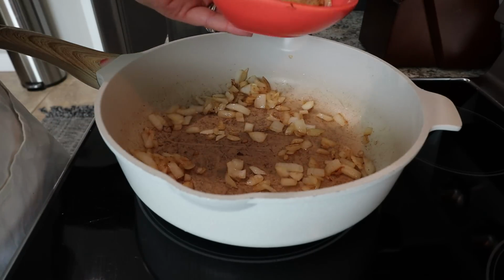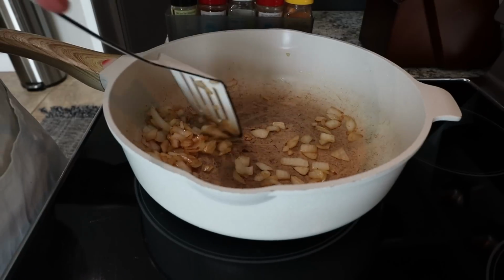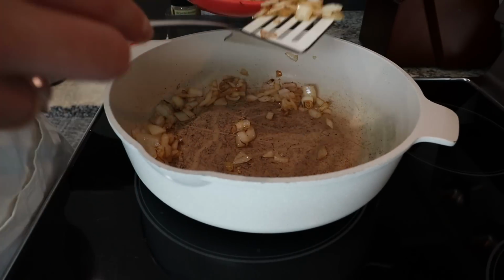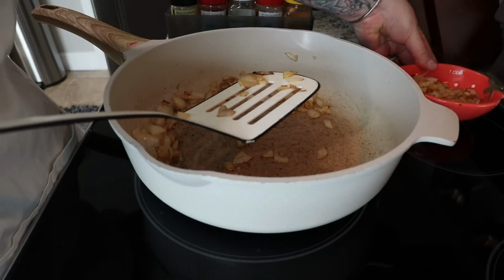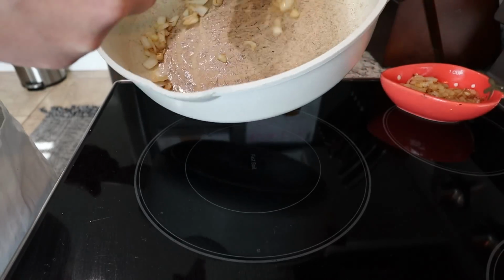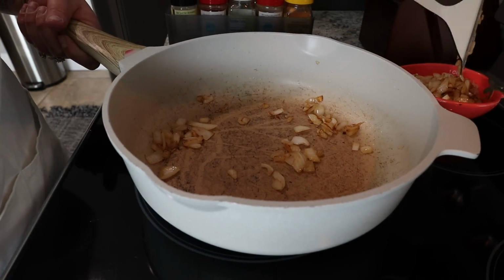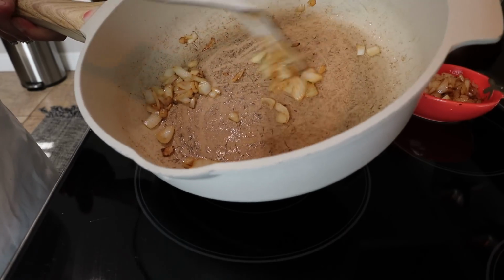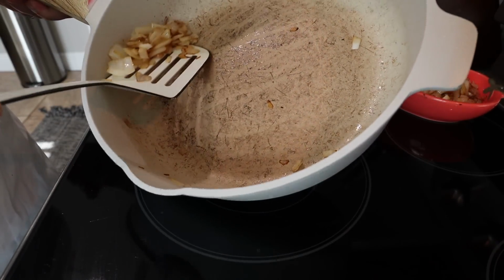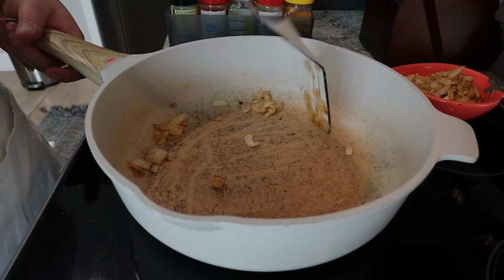I don't have a link, unfortunately, for these. I think you probably could find them if you just put in strawberry measuring cups. I'm sure Temu or somewhere has them, but my mom actually got these from a little boutique in Lakeland for me called Scout and Tag. They had them. They don't have them anymore. It's a boutique that has stuff for a little while and then they get something new. But they are super cute and you guys always ask about them. If you search strawberry measuring cups, you'll be able to find something close to it.